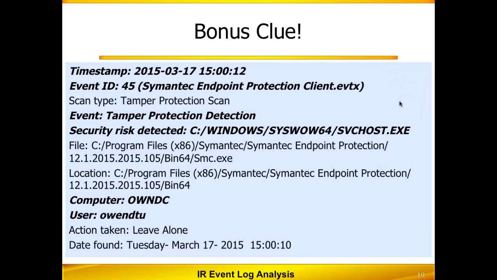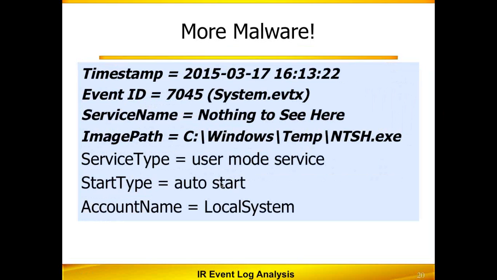So it turns out that there was another clue in a different event log related to the other remote access Trojan that they installed on this machine. I mentioned there were two different malware loaded on this box. The other clue comes to us from the system event log, where in particular you see event ID 7045, which is a service being registered, right?